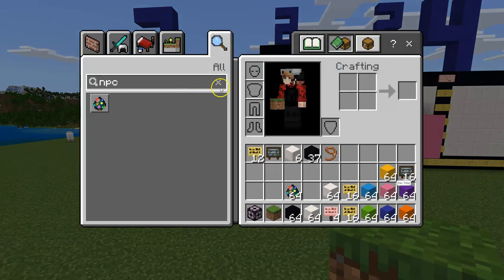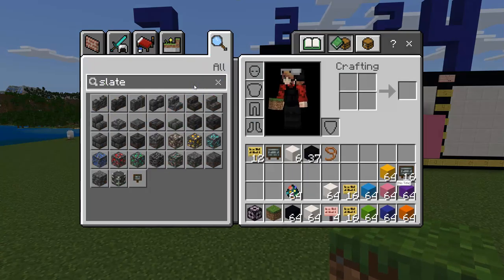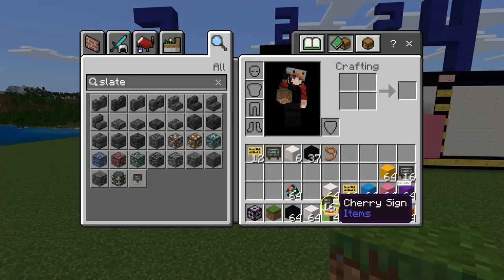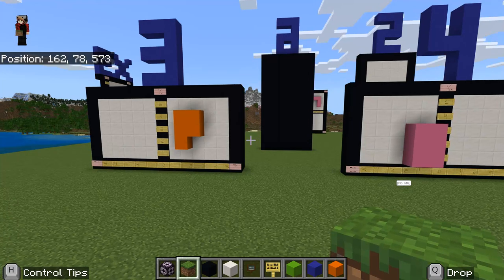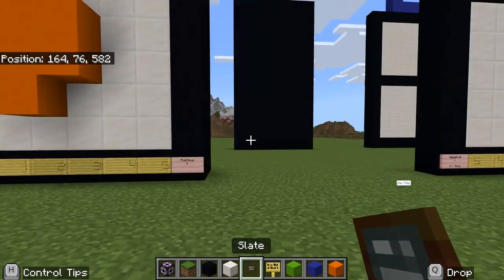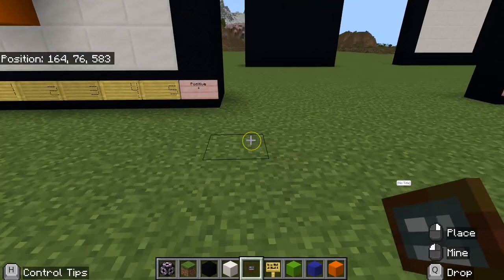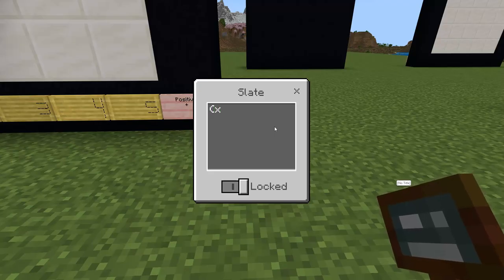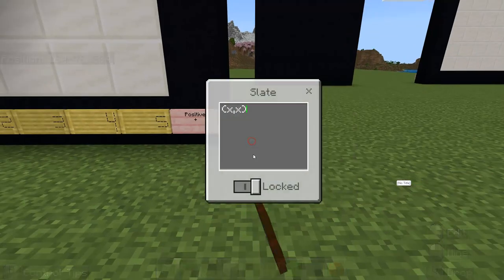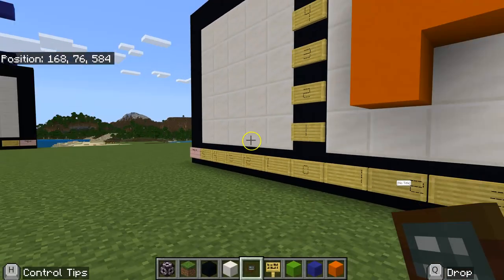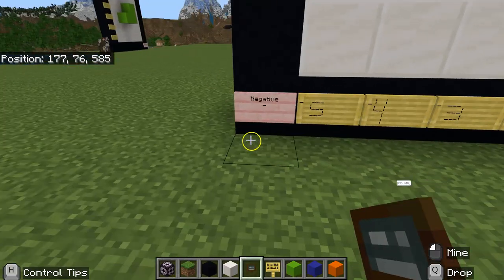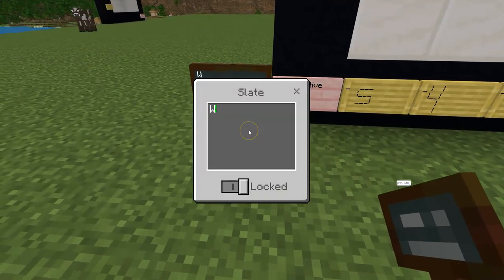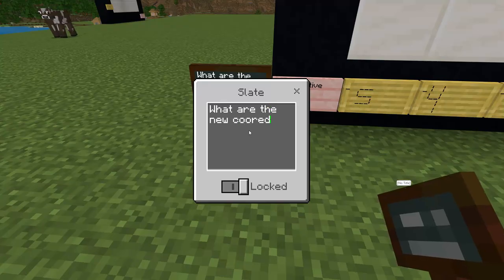Now, if you would like them to write down the coordinates of the new location, I'm going to say grab your slate instead of your sign, and that's why I make sure there's plenty of space to add stuff. So you could put the coordinates of your original, and then leave that locked so students cannot change it. And then, what are the new coordinates?